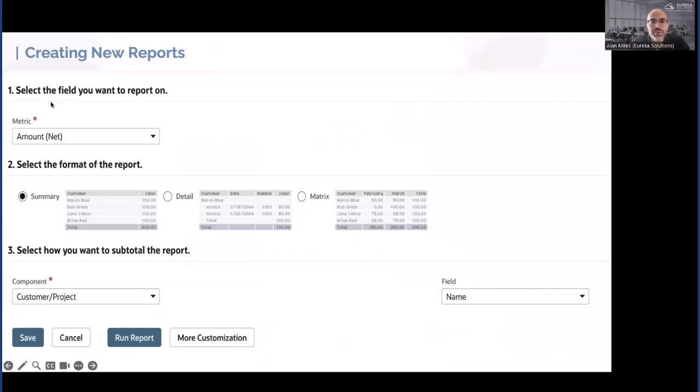So here what I've done, I've said I want to create a new report. I've said I want to report on the net amount of a transaction, which in this case is a sales transaction. And then you just pick which of those report types that you want to use. So is that a summary report, a detail report, or a matrix? And then how do you want to break down the information? So all I've done here is I want to see the sales amount summarized by the customer's name. You hit save or run report, and actually you've got a sales by customer report. Nice and easy. And then you can go into the configuration of that and add extra filters or information columns from there as well.